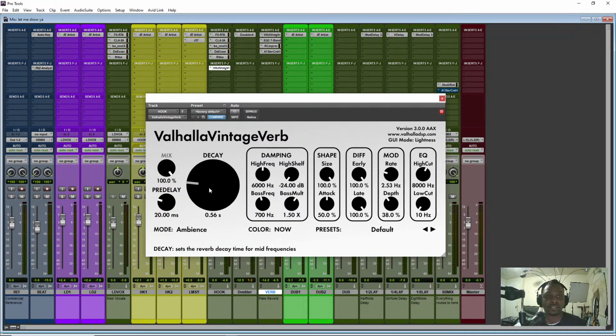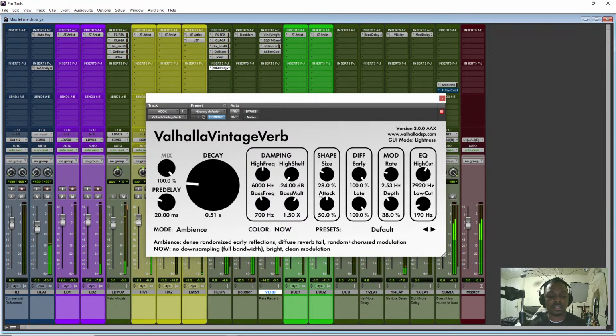I watched those videos where Chris Lord-Alge talked about mixing with depth, and ever since then I've been hooked on adding as many effects as I can to create the space that I want. In this case, it sounds really good to me. We're just gonna add this for a little bit more space.